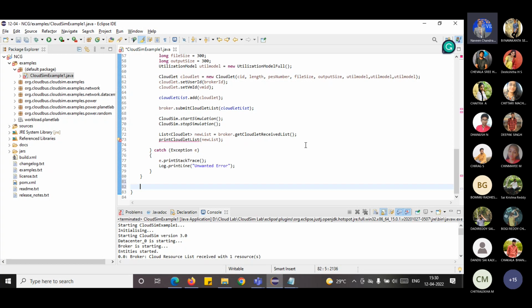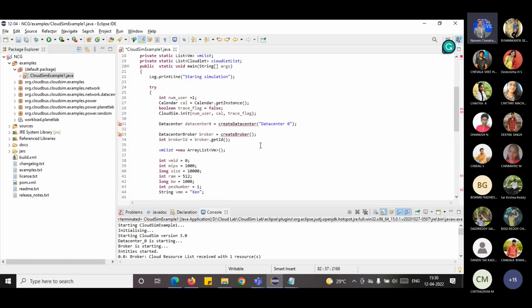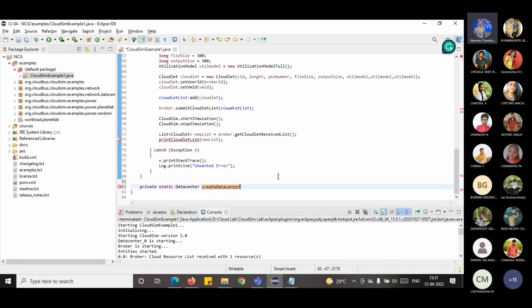First let us go with the data center, which I'll say is private static data center, right? What is that method? It is create data center, the same method whatever you used here. The same method, create data center. Inside that there should be the name of the data center. I repeat, name of the data center. What is this name, if you ask me? Data center 0 is the name value for this parameter, which is name. Okay, now let me initialize this.